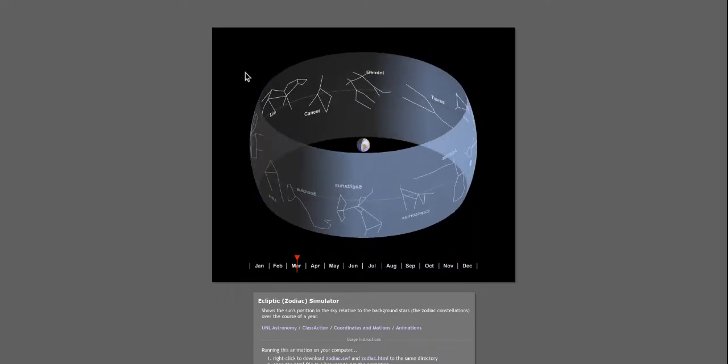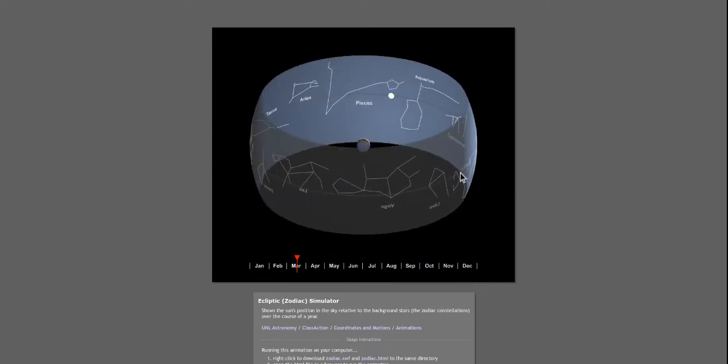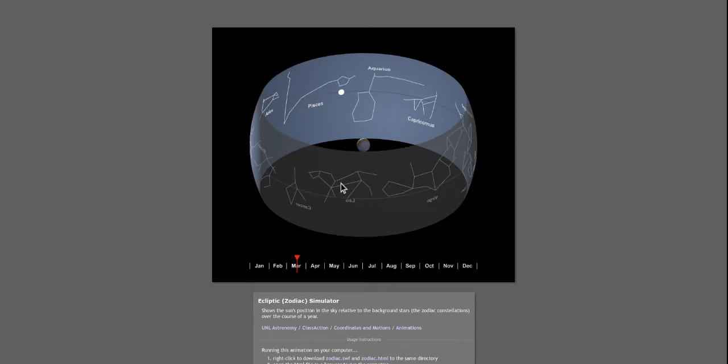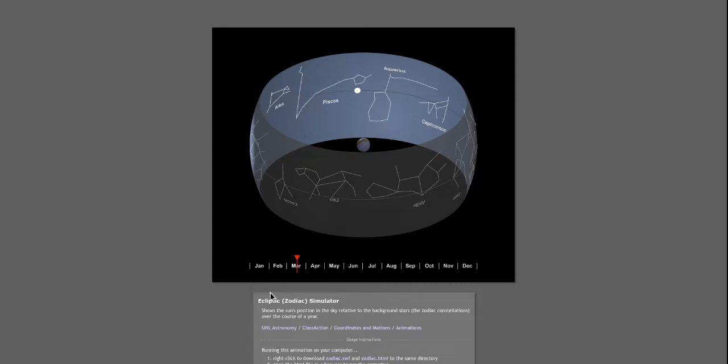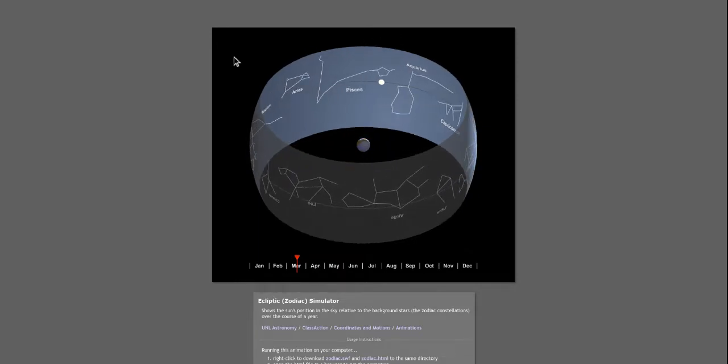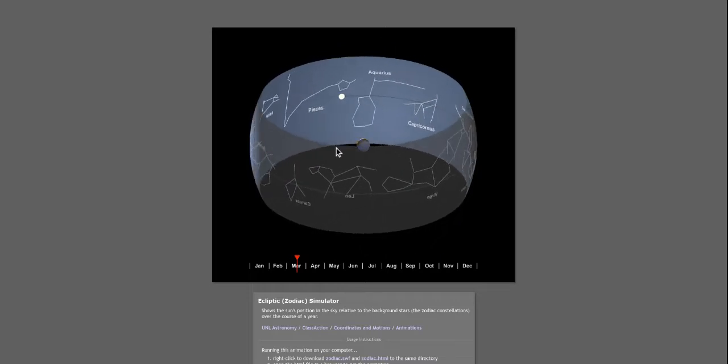Now, those constellations are special. In fact, all of these constellations are special. In fact, you've probably heard of these constellations because precisely they are the constellations of the zodiac. And really, what that means is that they are the constellations that happen to fall along the ecliptic, this line that the sun follows in the sky. And so in March, the sun is sort of in the constellations Aquarius and Pisces.